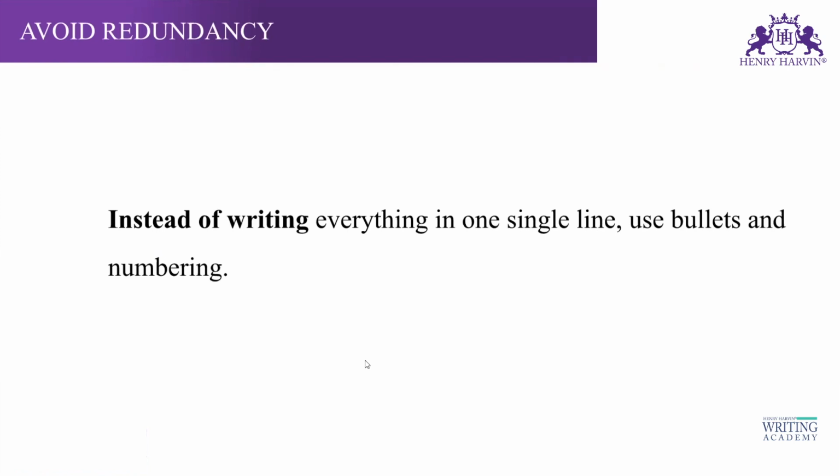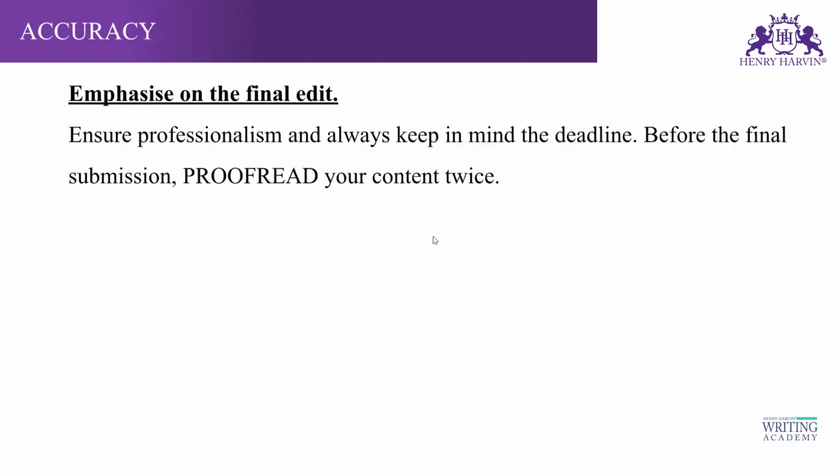So for example, if you have those pointers that you want to explain, you can instead put them in bullet points. So like that, as a technical writer, you'll always remember that, okay, these are the points I've already covered, and I do not have to duplicate them by mistake. Also, because you have put it in bullet points, you will always remember that you are not repeating the data. Is that clear? How do we avoid the redundancy?